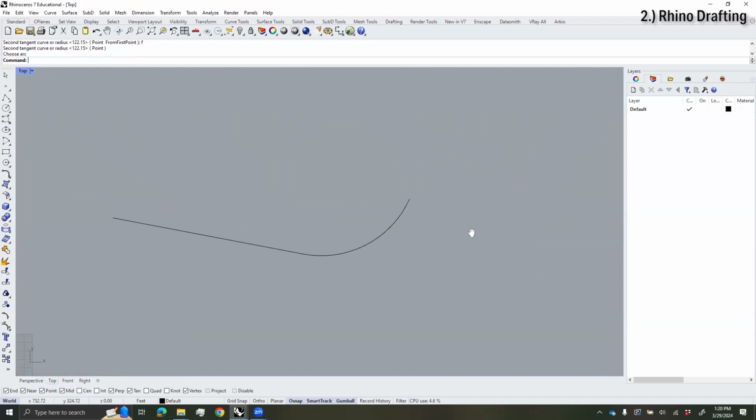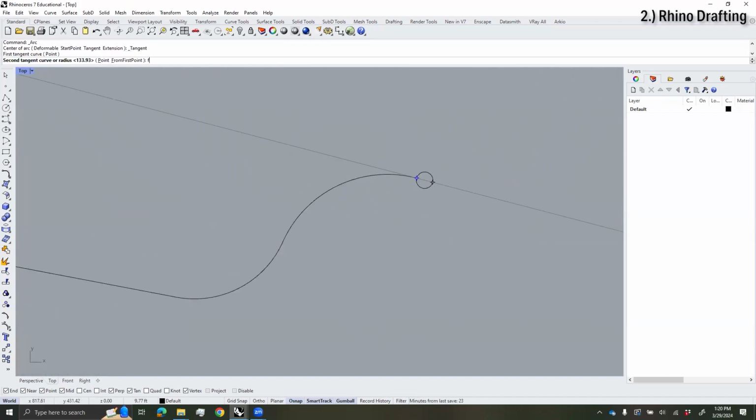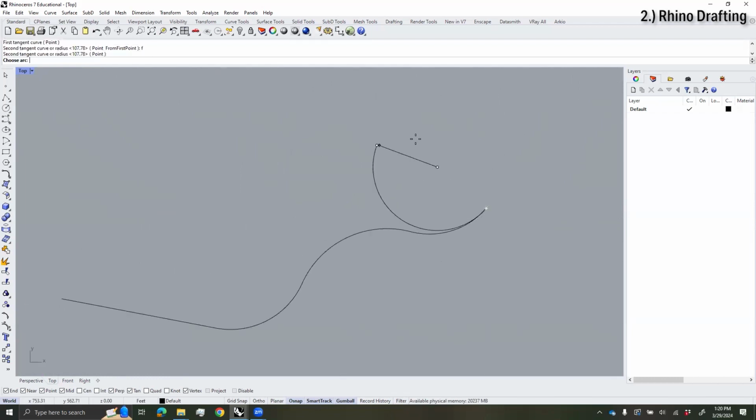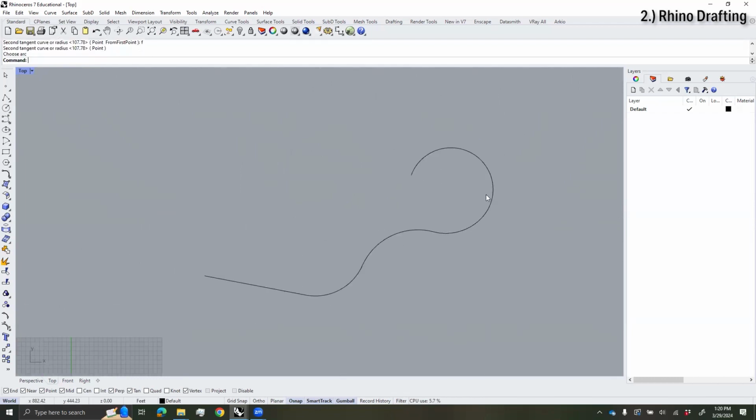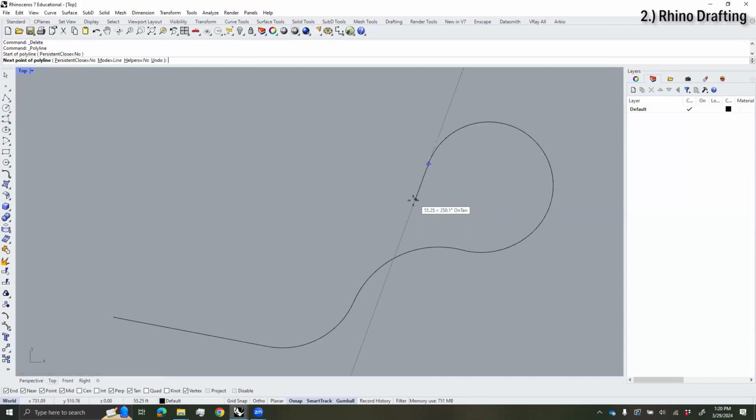You can do it again, and so you can choose that end there, F, click, click, F, click, click, F, click, click. And so you can see the curve that we're drawing is a very logical curve. It's made up of arcs. And then at any point along this, you can go back to a simple straight line like this to extend that out like that. And then again, choose that option there. Click the end, F, click, click.